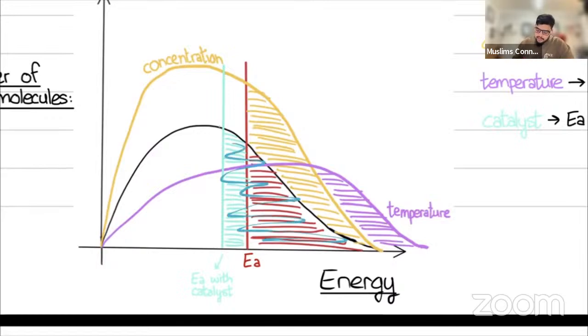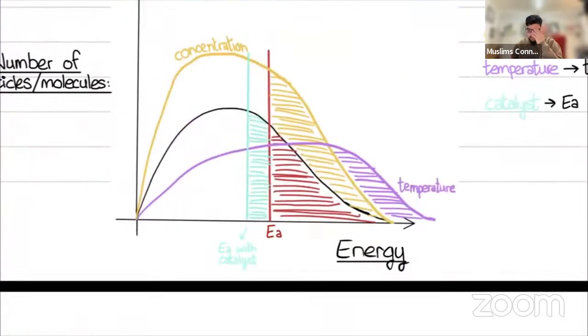Now, just for the temperature, just a quick explanation. It's the purple one in this case. It flattens it out because it doesn't have as many collisions. It has more effective collisions because we increase the speed. Okay, so when we increase the speed, they collide more frequently. Okay, but because they start colliding frequently, there's less collisions before we start having effective collisions.